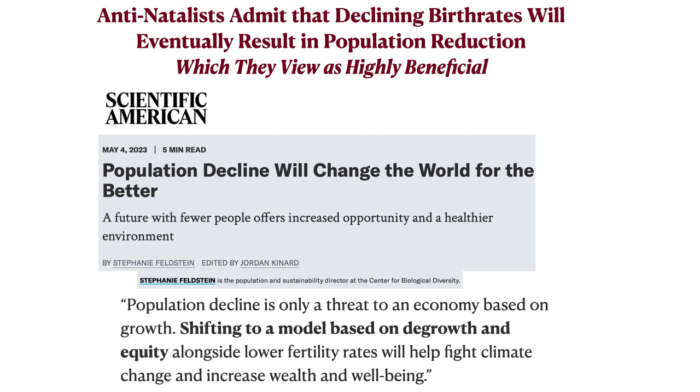wealth and well-being." The argument by pro-natalists is that declining birth rates will lead to economic decline, we'll all become poor. But anti-natalists will generally say, well, that depends on the kind of economy you have. Our economy has been based on growth. That is, in the long run, they argue, unsustainable because resource limitations will eventually put an end to that growth. And so we need to transition to a model where we don't have growth. In fact, we have a shrinking economy, but we also have redistribution from the wealthy to the poor to create human equity and well-being for all. That is the argument that they give.